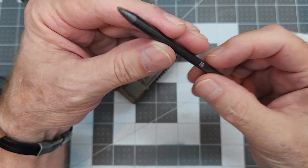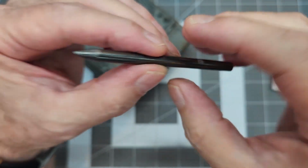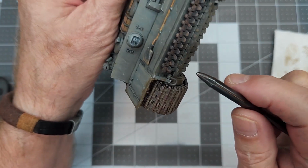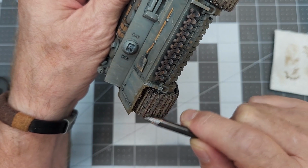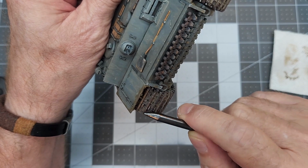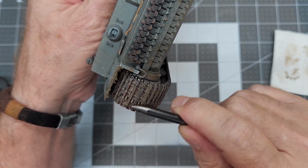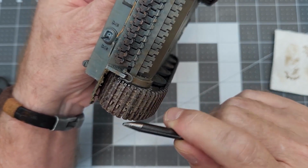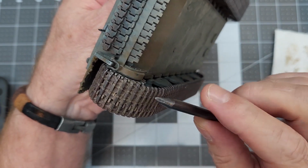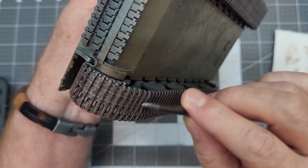So now we're going to use a little bit of graphite. Now this is an artist refill cartridge. I think it's a B5 graphite. It's a soft grade. Now you can still use a number 2 pencil, whatever you have laying around. And I'm just going to use these on the exposed surfaces here of our track links. Now, if you remember, we did do the dry brushing on them. And here we're just going to use the graphite to help polish that area a little bit.